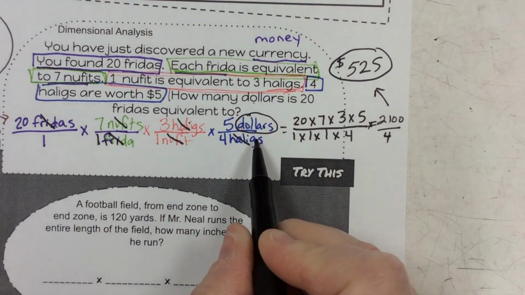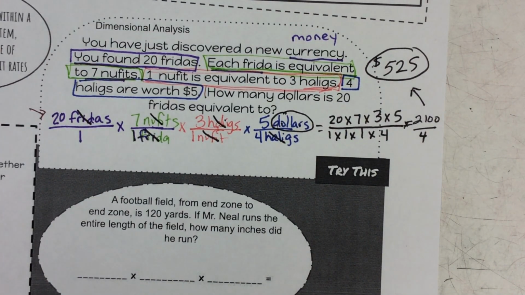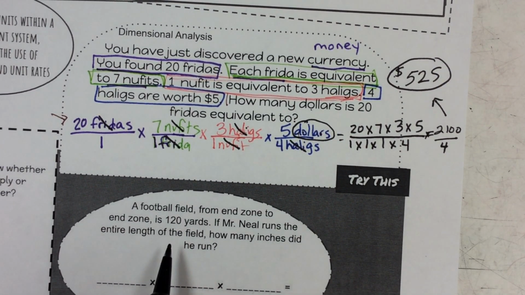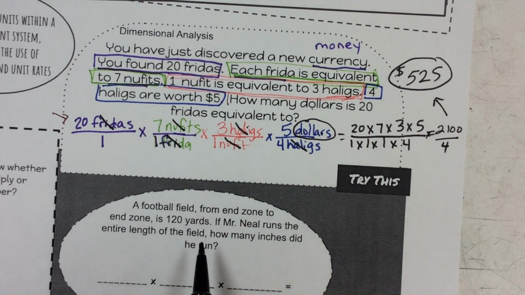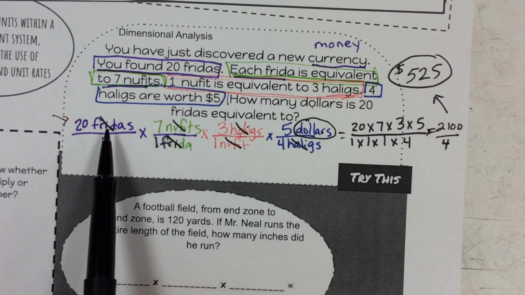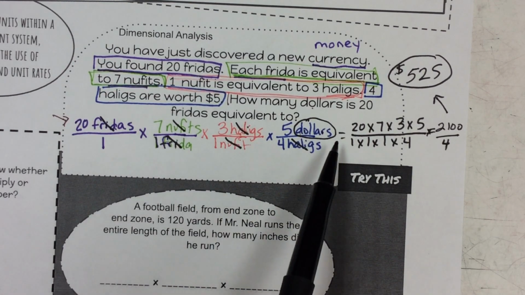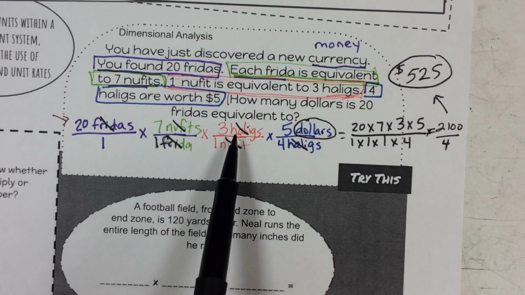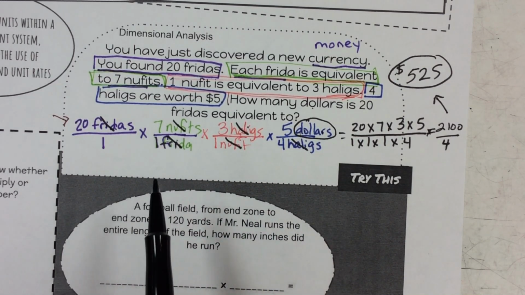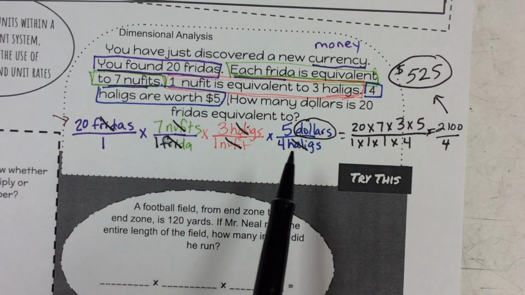because that's what's left. I know this is kind of weird, silly, made-up words, but the whole purpose of this is that a lot of times when students see a problem like this, they just start multiplying everything, but we don't even know what we're doing. So when it's multiple steps, because there's nothing that tells us that 20 Fridas was worth however many dollars, right? There's nothing that tells us Fridas to dollars. It tells me Fridas to Newfits, Newfits to Halligs, Halligs to dollars. So sometimes when you're going from ounces to cups to pints to quarts to gallons, you have to have multiple steps. And that's when this comes in really handy.